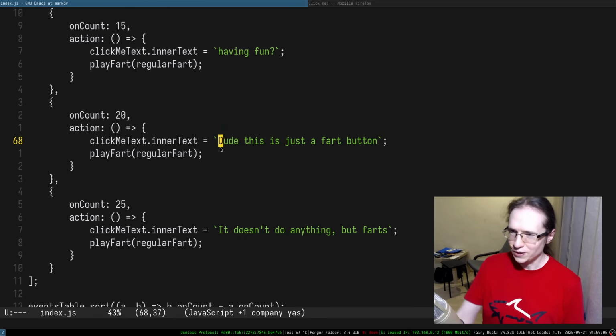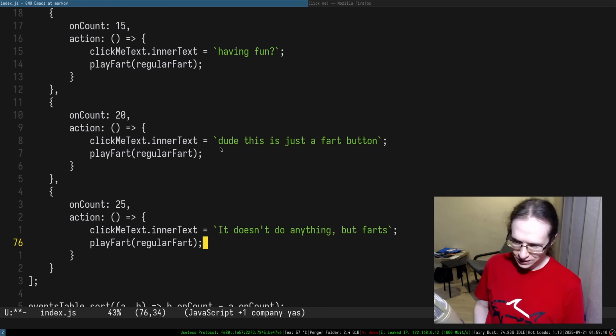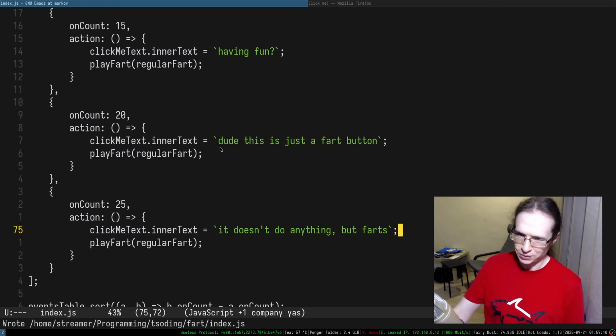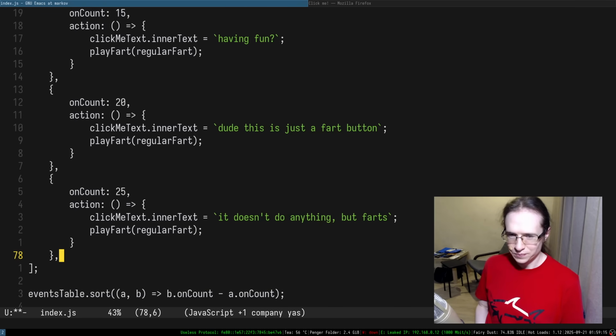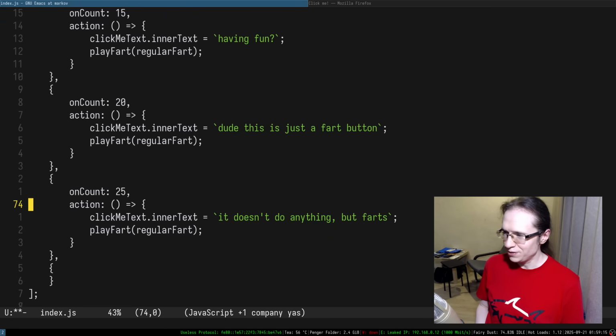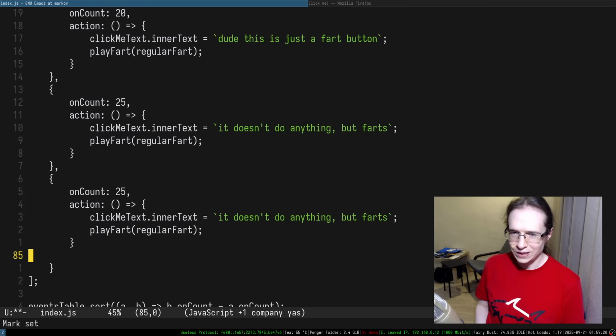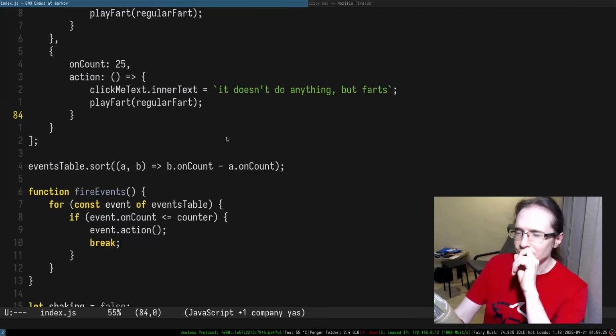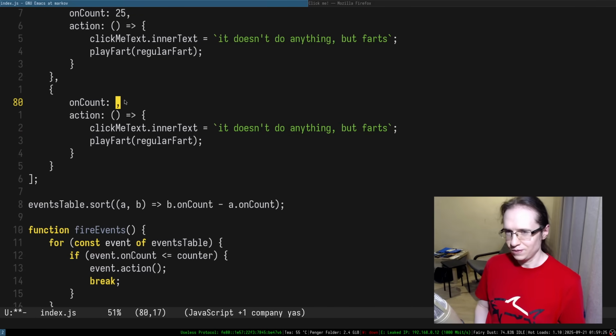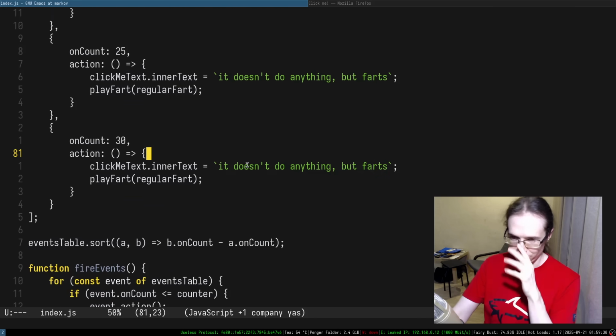Okay. So I don't really like the capitalization of this thing. So the next counter is gonna be somewhere here. So it's gonna be at 30.